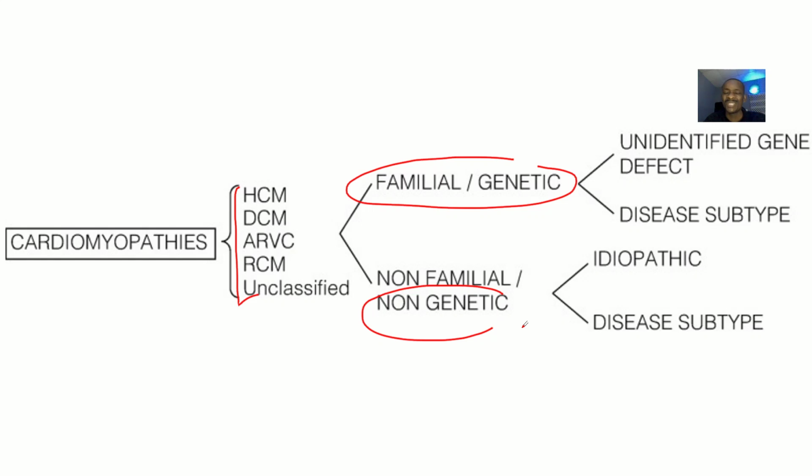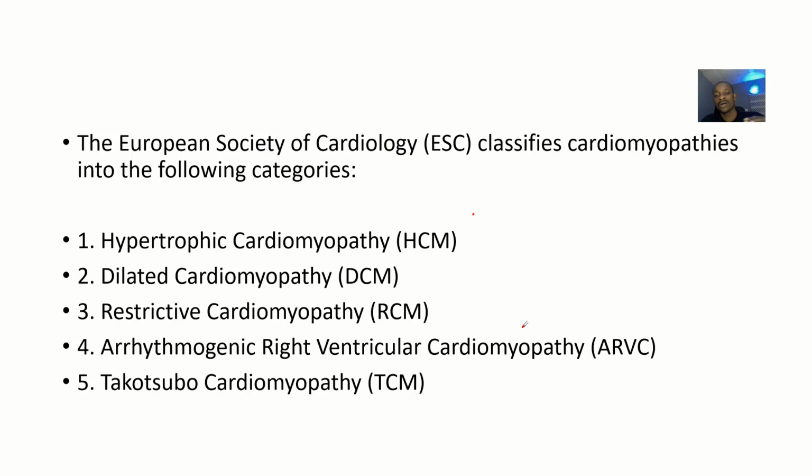A non-genetic cause could be that it is idiopathic. You don't really know what is causing it, right? Then it could also be that there's another underlying disease condition triggering that. So yes, there's a category like this. For each of these categories, you get to see if it is genes or not genes. Do you understand? When you talk about each of them, you get to ask questions like how far is this in a family link, or is it actually just from some disease conditions that are resulting in this, or is the cause not known.